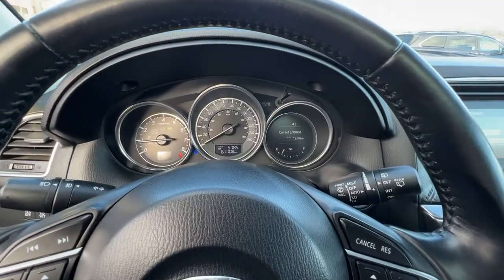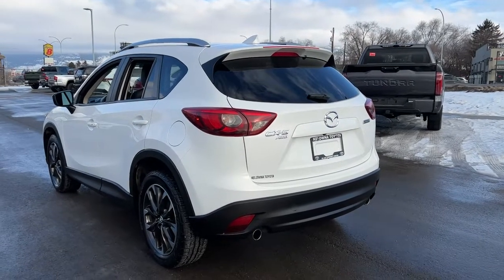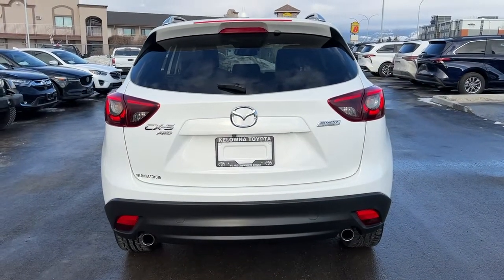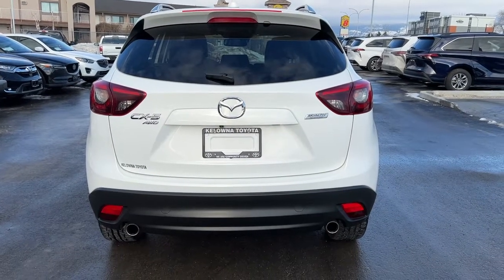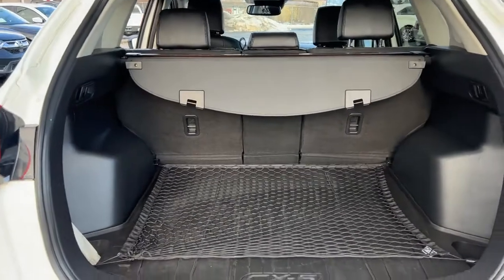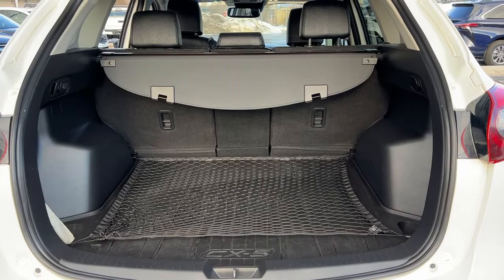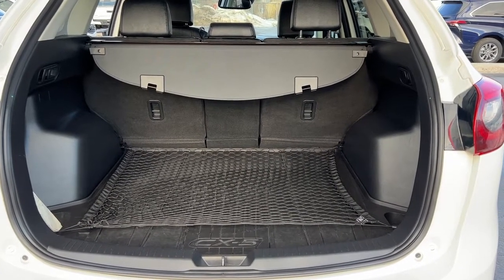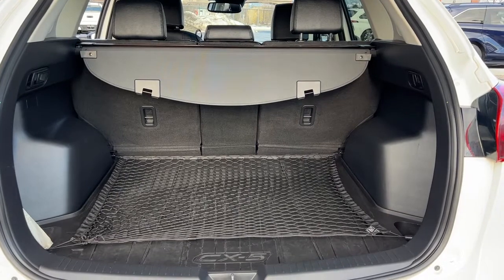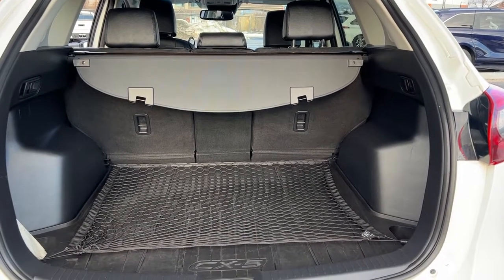Let's hop out and go check out what we have for cargo space. Swinging around back, we have our color-matched rear-mounted shark fin antenna, color-matched spoiler, black bumper, and our CX-5 all-wheel drive, Mazda, and Skyactiv technology branding. To open the trunk, just touch the button right under here and it has a nice easy opening. Looking in the back, we've got lots of cargo space — and I was incorrect, this actually has the 40-20-40 fold-down seats, which is excellent. It allows you to bring both passengers and cargo, or opens you up to a whole ton of cargo space. We also have cargo netting, rubber weatherproof mats, and an interior tunnel cover if you'd like that little bit of extra privacy.